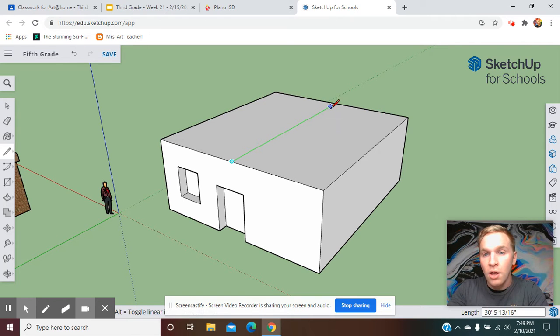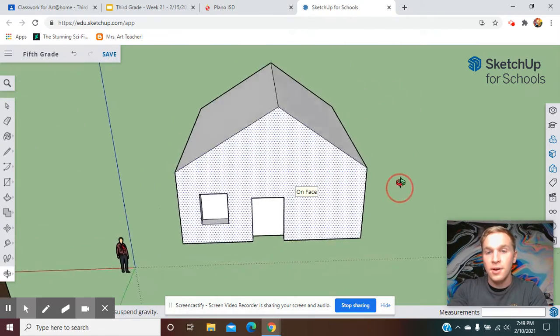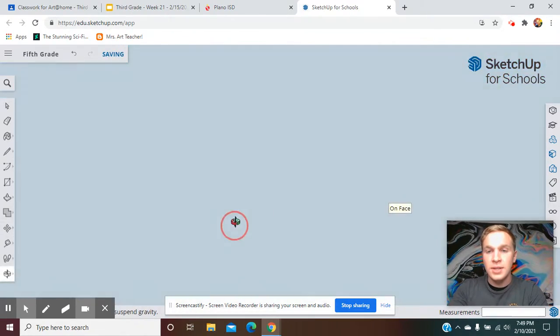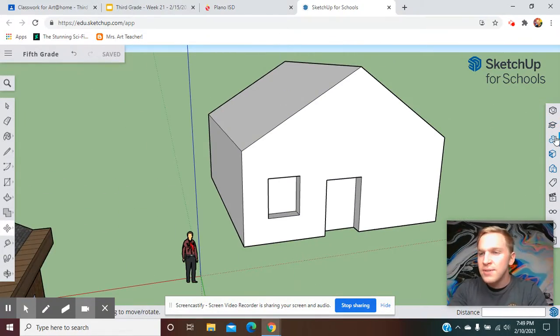And I'm going to drag it all the way to the other side until I see that it turned blue over there. Perfect. Now I'm going to go to the move tool. That's the one with the 4 arrows. Click, move, voila. Now I have a roof. And of course, you can go crazy with this. I did like a chimney and stuff on my first one, but let's give it some color.